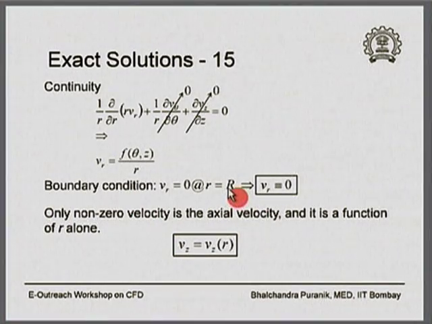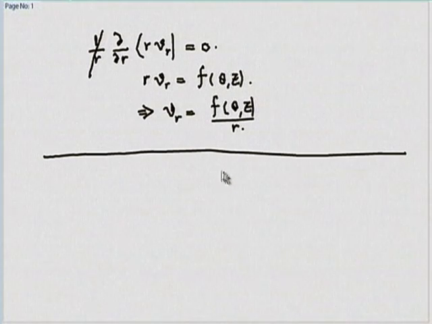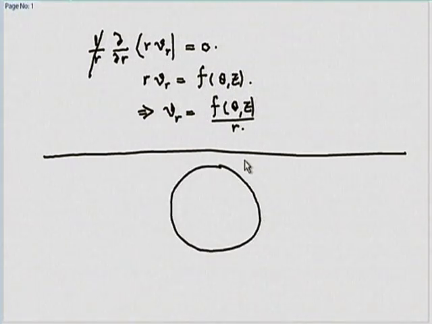We are still talking about the same situation, in the sense that we are employing this boundary condition for the normal velocity at the solid surface, and if we are assuming that the solid surface is impermeable, we will say that the normal velocity at the solid surface is equal to 0. Remember, in this case we are dealing with a radial coordinate. So let me go to the whiteboard and show this pipe in cross section in some sense. So this is my cross sectional area, and the radial coordinate is perpendicular to the surface here, and this is r equal to capital R, and at this point, which is the wall, we are employing this normal velocity equal to 0, because the pipe wall is considered to be an impermeable solid.